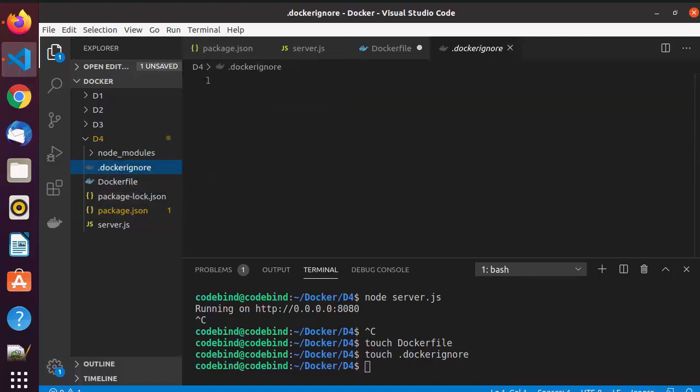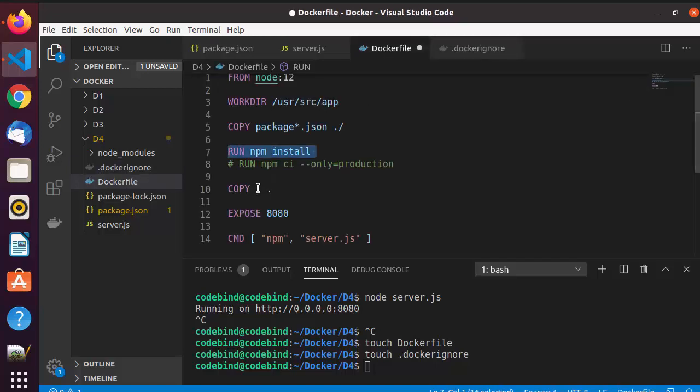So we have created this .dockerignore file, and we want to exclude node_modules and the npm-debug.log file from being copied into our image. So this means that we have added node_modules and the npm debug log file, which will be excluded when we copy the files from our local directory to the Docker image. Okay, so this will avoid the overwriting of our node_modules.